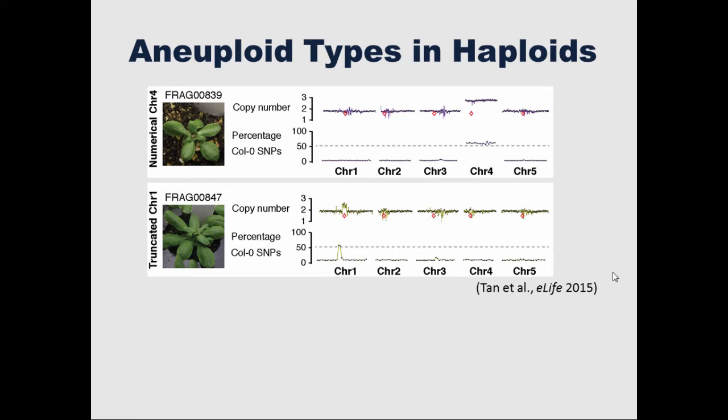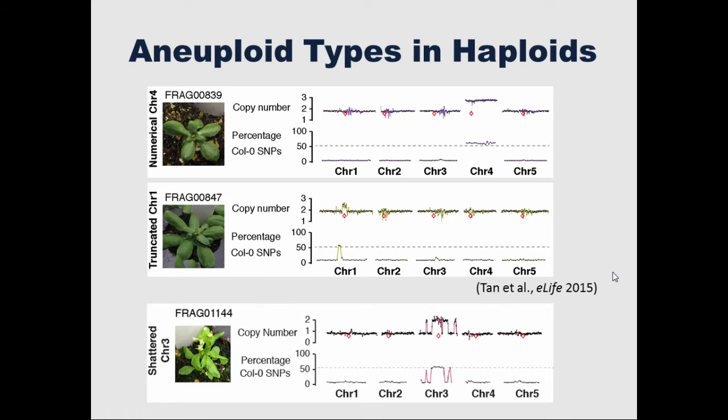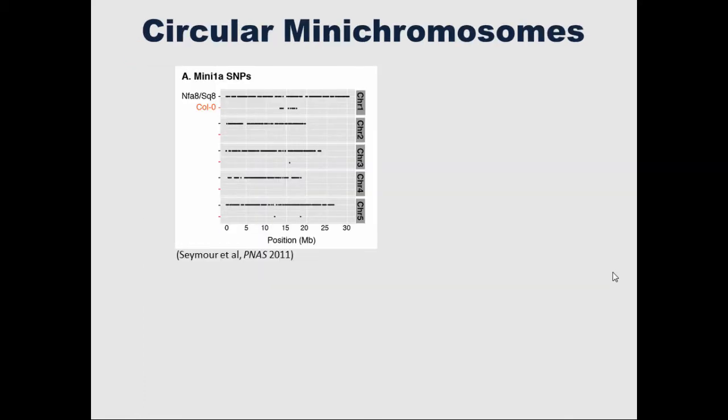We also have truncated haploids with truncated chromosomes. So in this case, this is the centromere chromosome 1, and you can see there's a little mini chromosome. So these are really cool because essentially these are introgression lines that carry foreign DNA without any linkage drag. So if you work in the mini chromosome field, this is actually pretty exciting. And lastly, we also could see shattered haploids. These are really rare, so I only have one example.